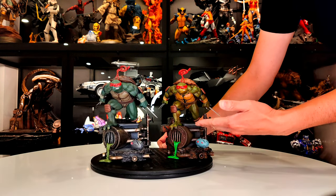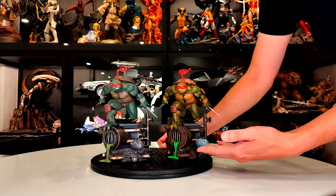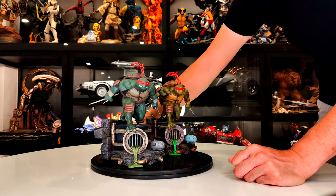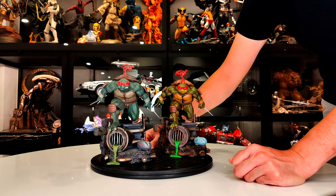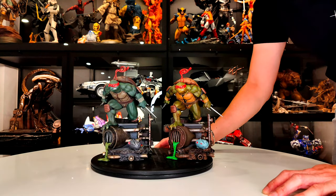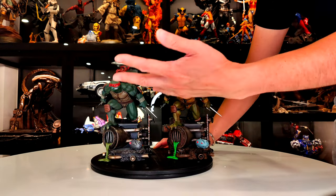So, if you can't get a hold of the regular edition, these comic book editions are awesome too. And I'm keeping both in the collection. It's just so great. All right, so that's it. That's my quick and simple unboxing, assembly, and review comparison.